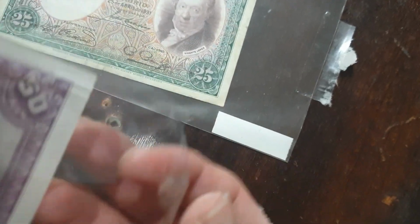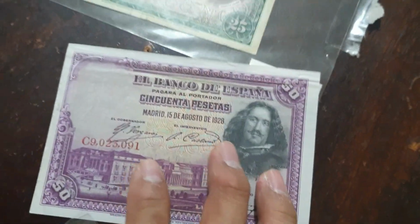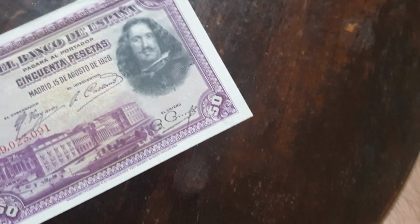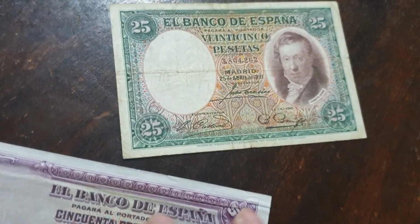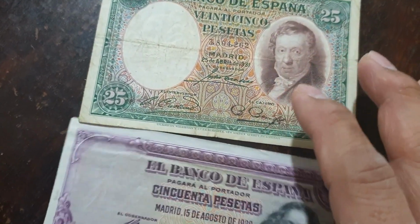unboxing, and I'm just gonna remove it from the plastic because the light is having too much glare and it's not a good sight to have it reflecting. So open it up, remove it from the plastic. But mind you, after this I'll put it back in the plastic because it serves as protection. So it's good to have it in plastic.